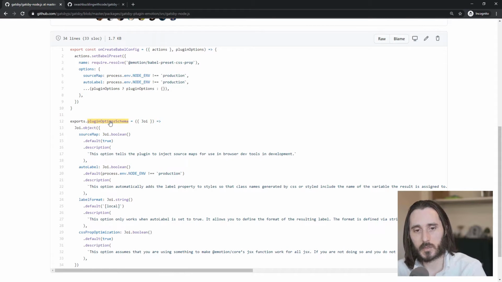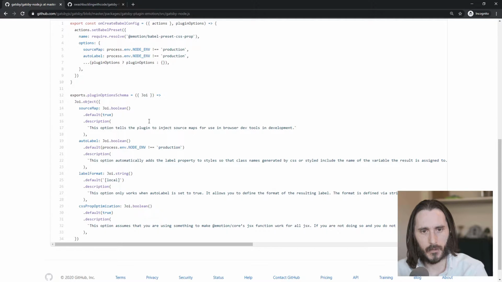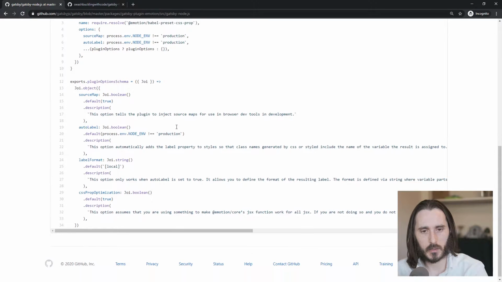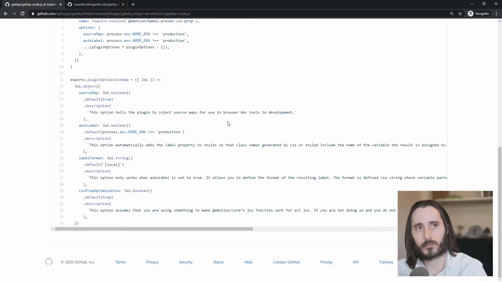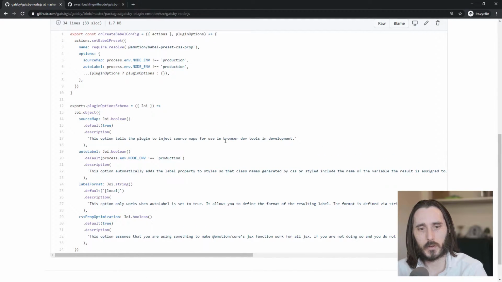Now, I've actually never seen this pluginOptionsSchema before. So if I take a look at it, I want to see if I can deduce what's going on here. I don't know what this Joi actually is, but it does seem familiar to me, like a CLI interface or maybe form libraries that automatically set up types through chaining of methods.